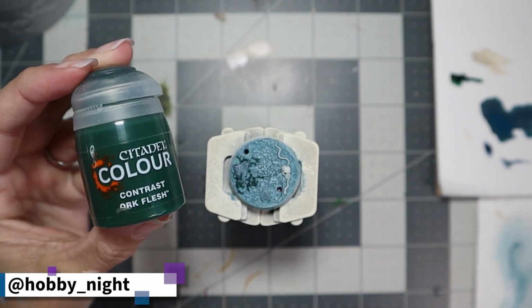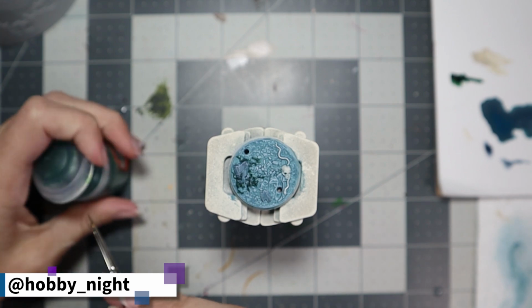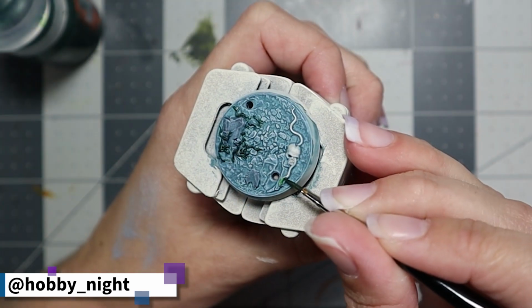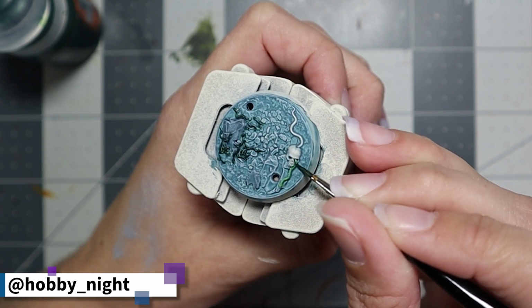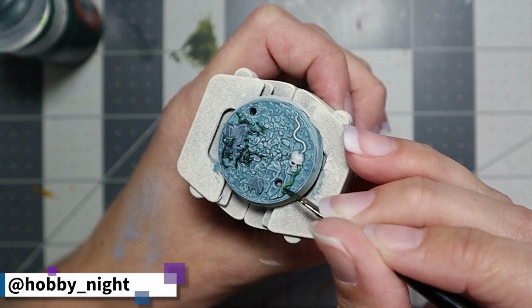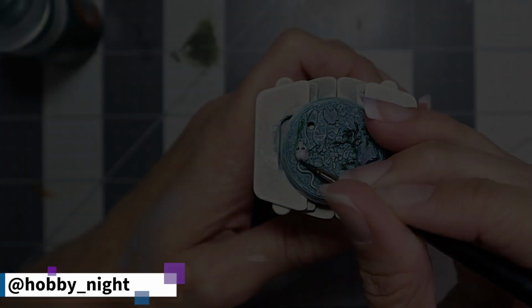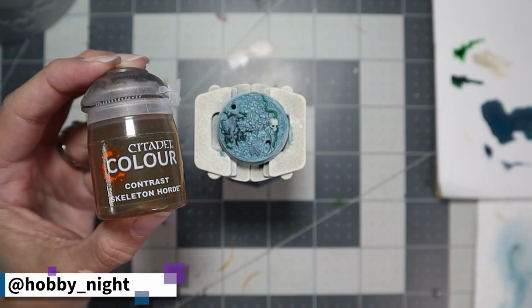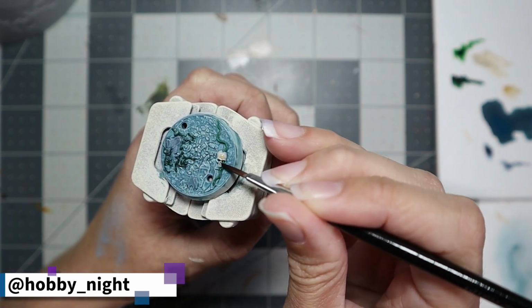I wanted to make sure that the snake was differentiated from the vines, so I'm going to go ahead and take Orc Flesh and apply that over the entire little slithery body of our snake. Next, we're going to grab some Skeleton Horde and apply this to the skull.